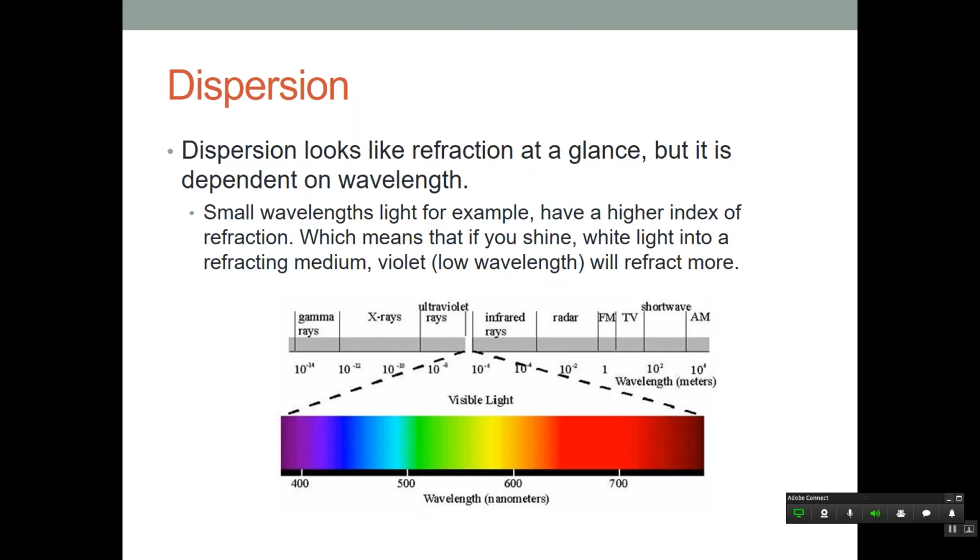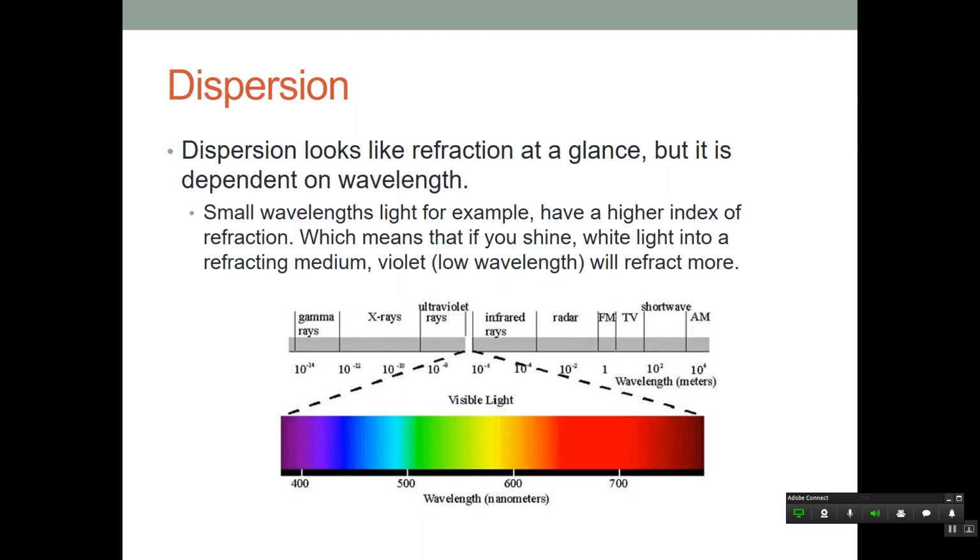All right. Lastly, we're going to talk about dispersion. So again, remember the first one was what? What was the first property of light that we did today? Diffraction. The second one was? Third one? Refraction. And this is the fourth one, dispersion. Okay? These are the four properties of light. Dispersion essentially is the same as refraction, all right? But the speed of the wave of light is going to depend on its wavelength, all right?